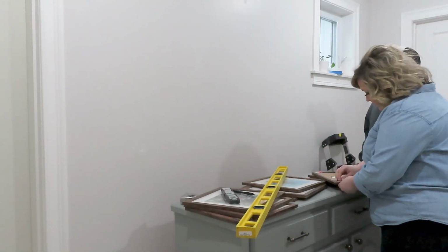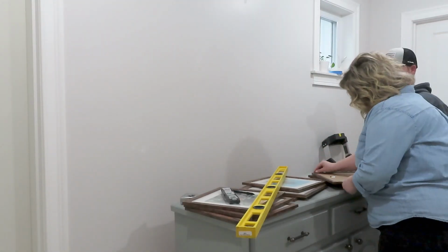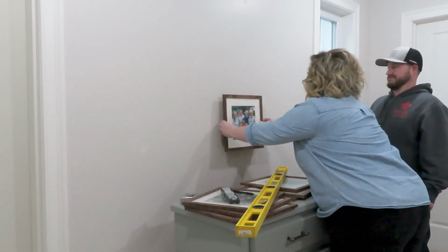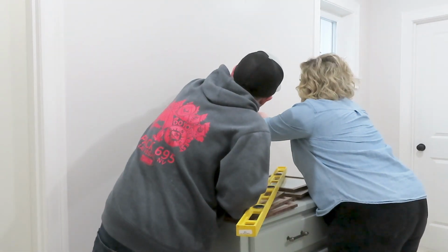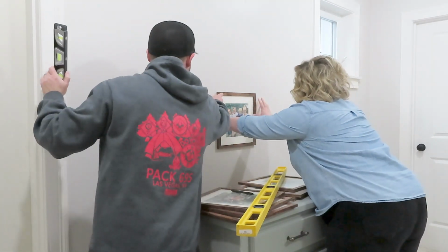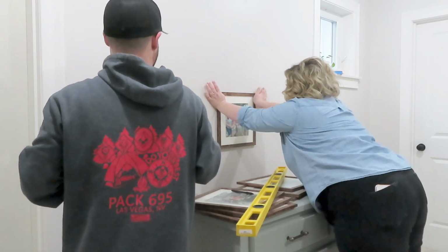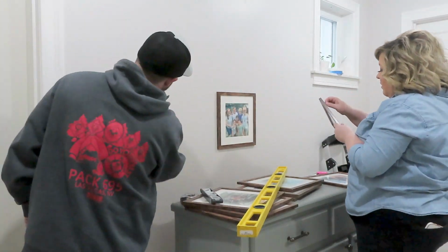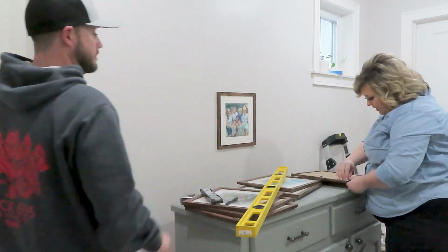However, my camera was dead, so I was charging my battery while he was putting those on, but I'm going to show you an up close of those here in a little bit. I did purchase them at Home Depot. I thought they were going to be a little more bronzy than they are, so I may paint them, but stay tuned. And now we're just figuring out the spacing for these.